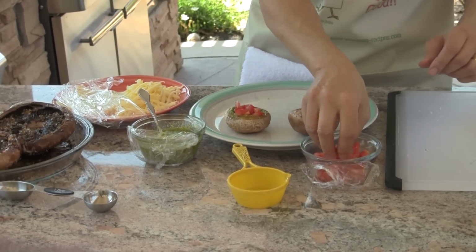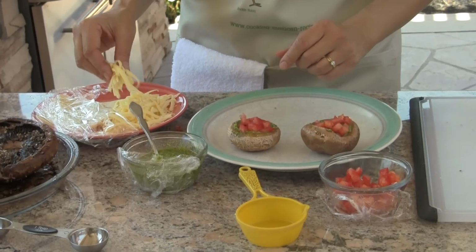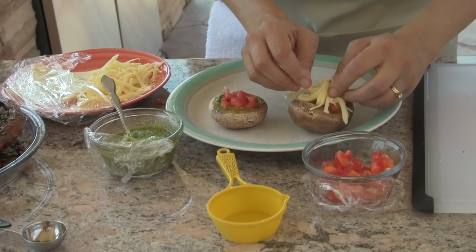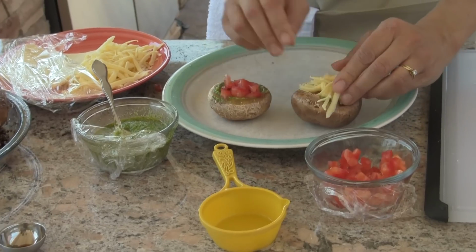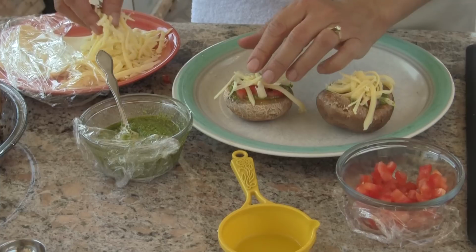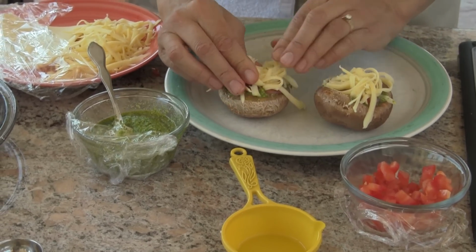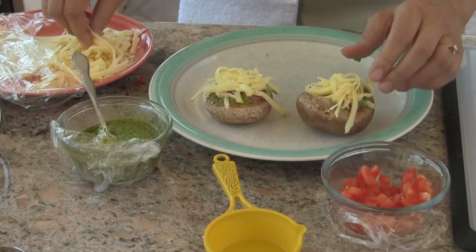There we go. And then after this, we're going to just top them with a nice little pile of Monterey Jack cheese. I used Monterey because it melts really nicely and it's all gooey and it's just delicious. So I like to put a fair amount on there. It's probably going to drip down on the barbecue, and I'm pushing it in a little bit just so it stays there.